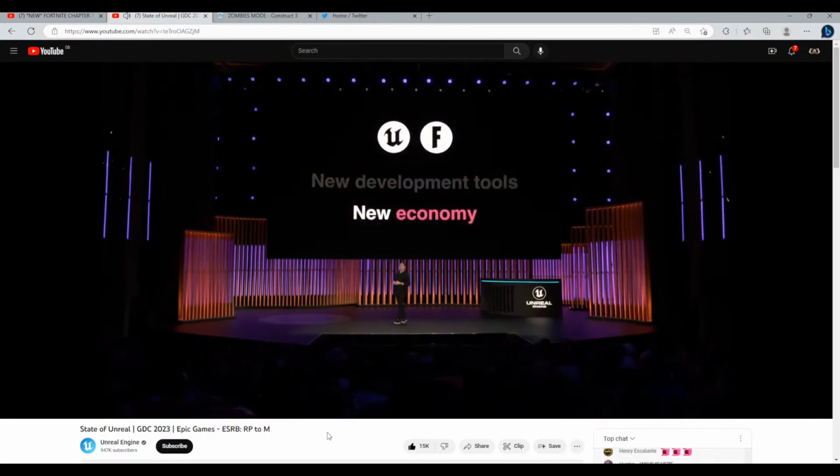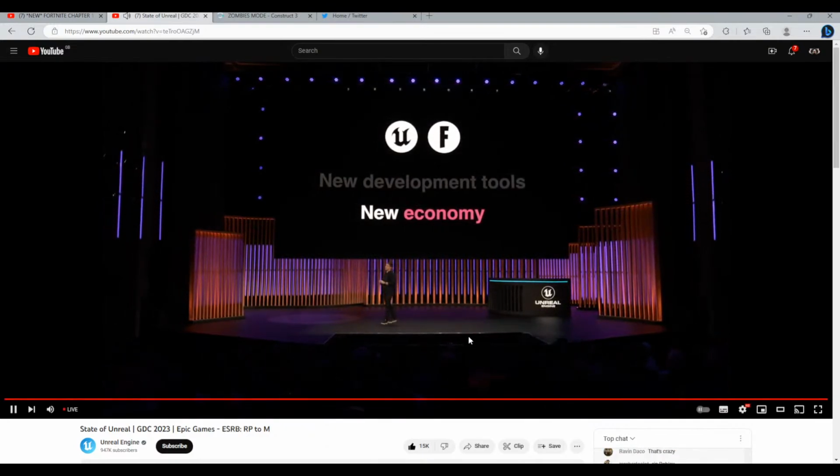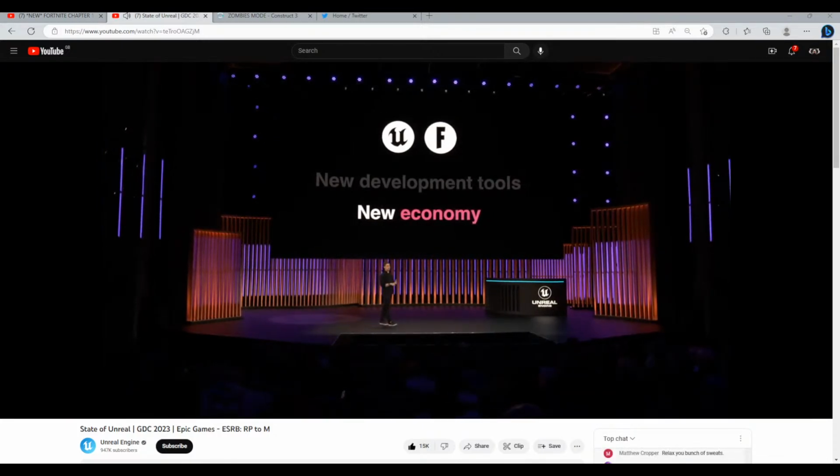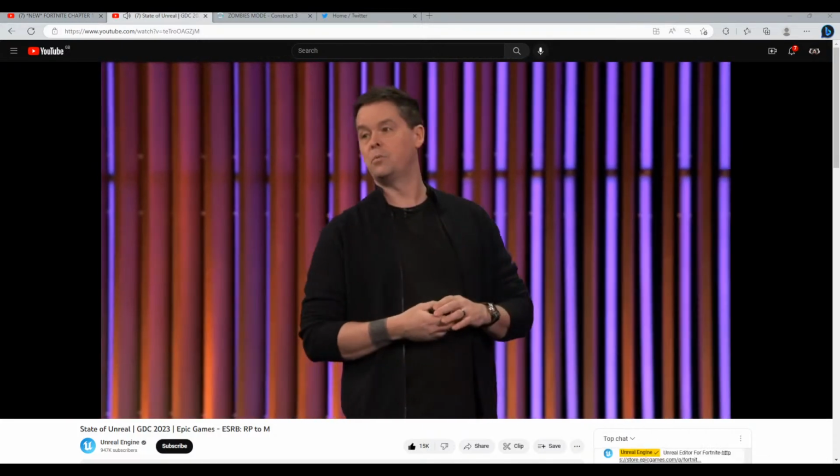So we've talked about brand new tools and the Fortnite ecosystem. Now I want to talk about the next generation of Fortnite's economy that both Epic and creators will participate in. We call it Creator Economy 2.0. Here's how it works. The money in the economy comes from player spending in the item shop. Fortnite generates billions of dollars a year in revenue from player purchases. Fortnite players who have fun engaging in islands tend to spend more in the item shop. Creators who make popular islands are bringing real value to the Fortnite ecosystem, and we're going to share the resulting revenue with them. This is the engine powering Creator Economy 2.0.